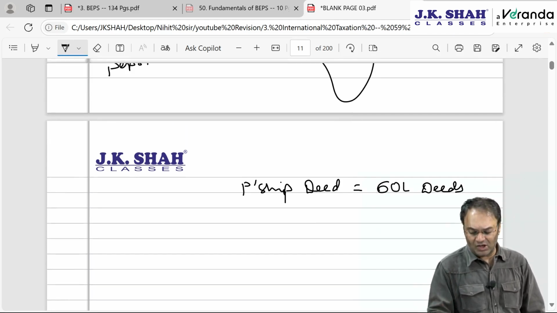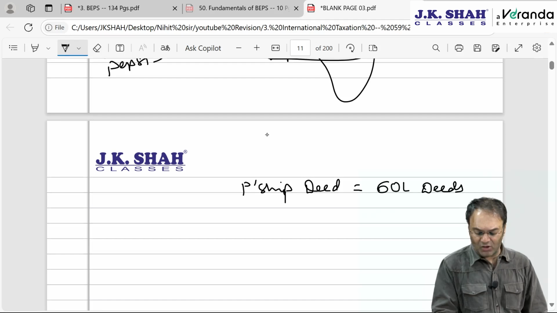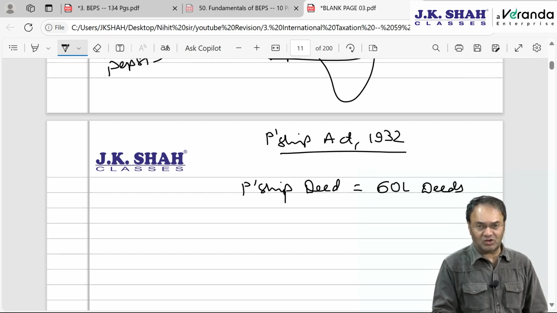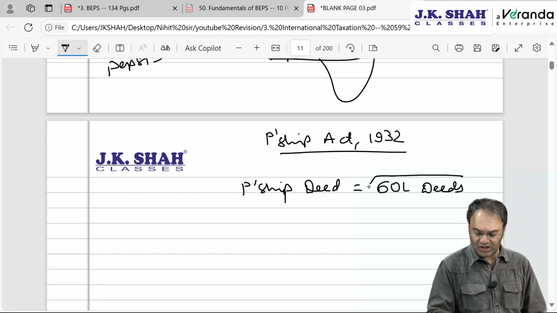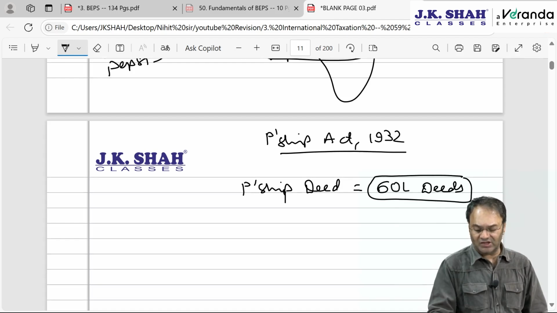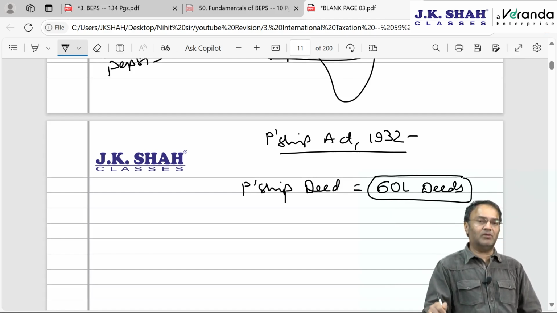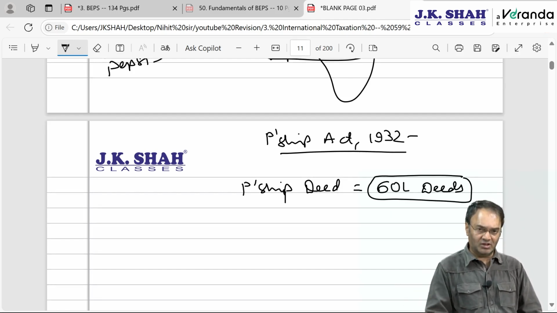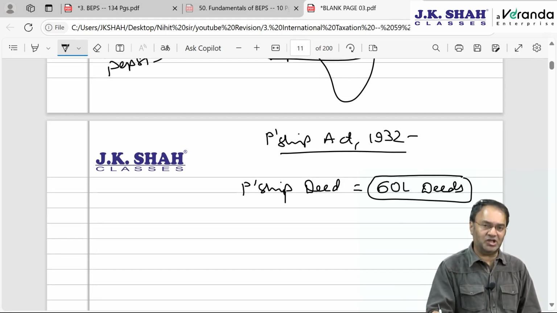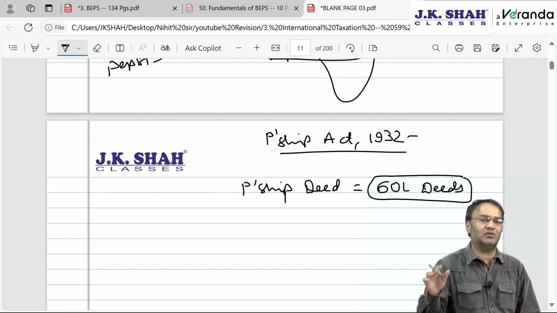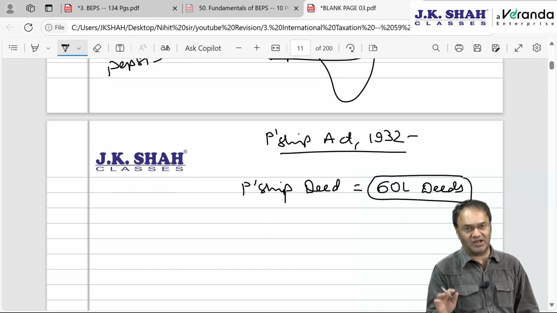How many papers will have to be typed out? Paper will be wasted. If you recollect, we have an act called the Indian Partnership Act, 1932. If the government wants everyone to make some change, rather than changing all 60 lakh deeds, what to do? Make a small amendment in this Partnership Act so that the amendment will be applicable to all partnership deeds. Automatically that one single change will become applicable to all 60 lakh deeds.